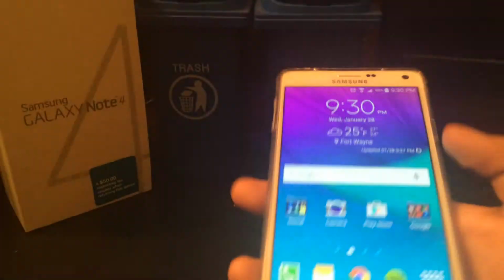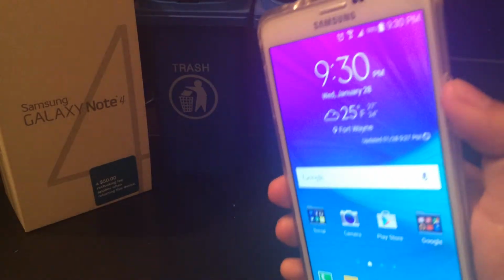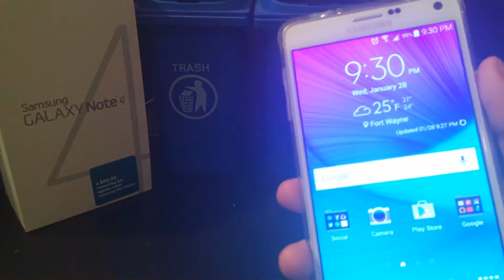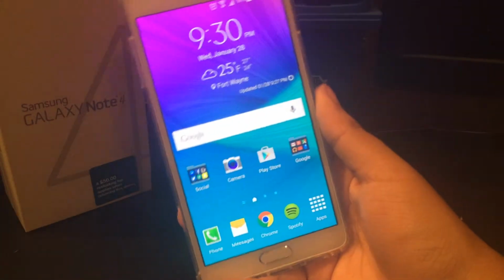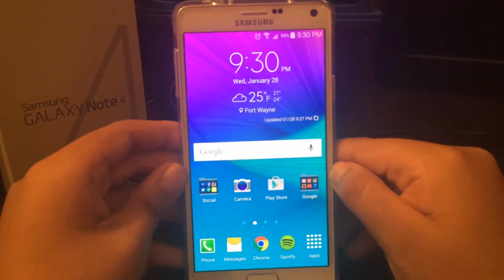But I am glad that I bought this. I'm definitely happy to keep this in my pocket for the next 2 years. Probably not, but probably gonna keep it for another year. I personally love this phone. It is amazing. It is fast, but this has only been my first month with it.